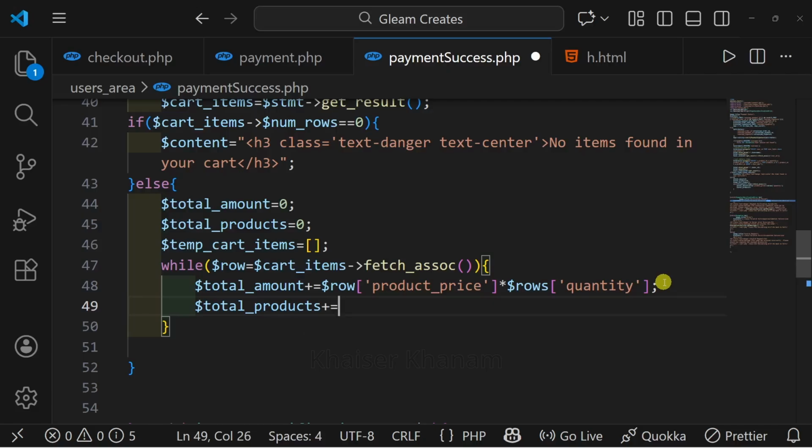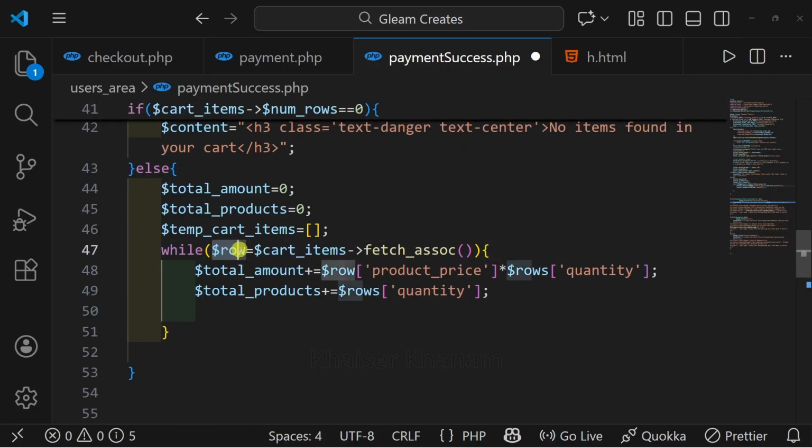So basically what we will do, each and every time we are just going to add this quantity. So for the first product, I am having quantity as 2. 2 will be added. For the second product, quantity as 1. So 1 will be added. So 2 plus 1, 3. In that way, we are going to store total products. Then whatever complete row, basically complete cart information we are having, that will be stored inside. So this entire value, we are just going to assign to this variable. Temp cart items is equal to row. Okay. Now for that particular user, whatever cart items we are having, that is assigned to this temp cart items.